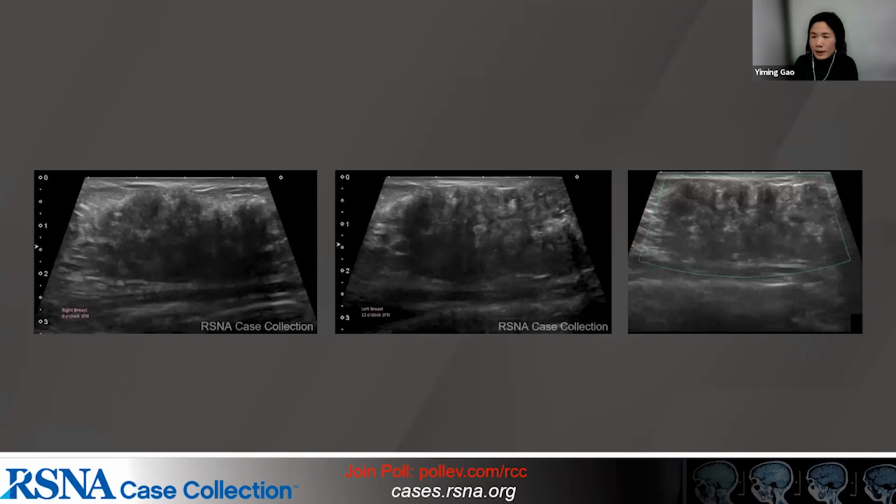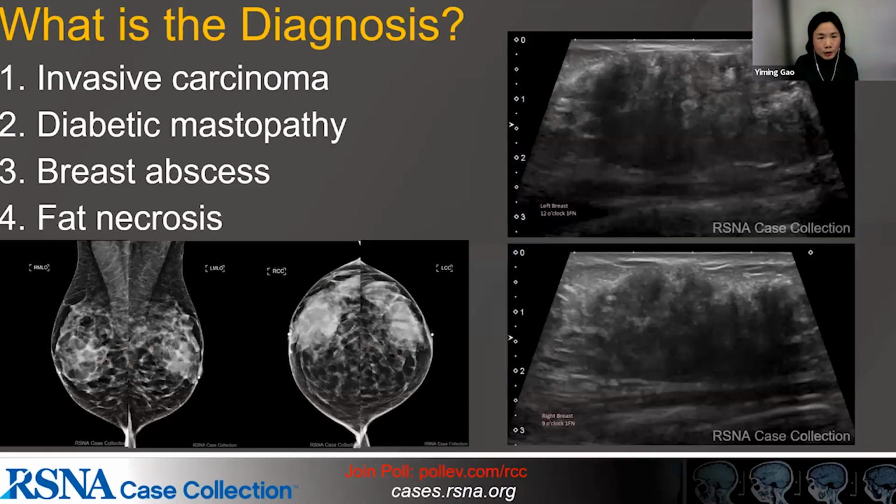So targeted ultrasound is performed in the regions of concern as per clinical standards. And you can see bilaterally, we are showing sonographic findings that appear somewhat similar. And this corresponds exactly to what she is feeling in her breast. And we can go on to the next slide and trigger the poll. Thank you. So what is the diagnosis?